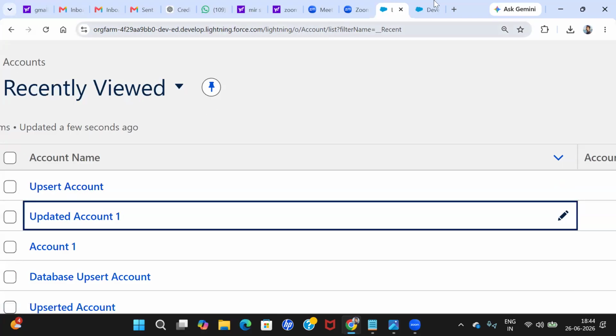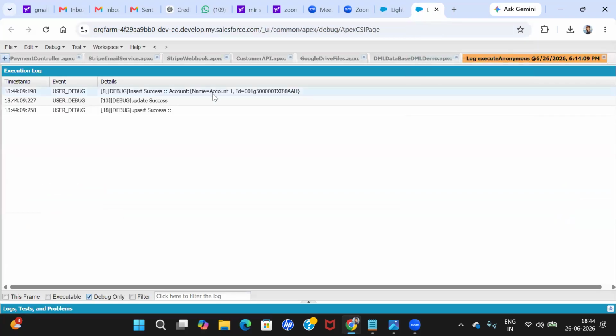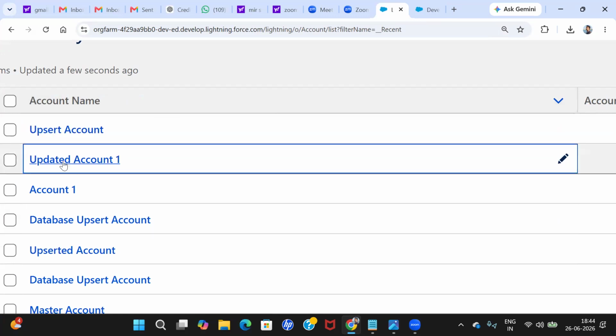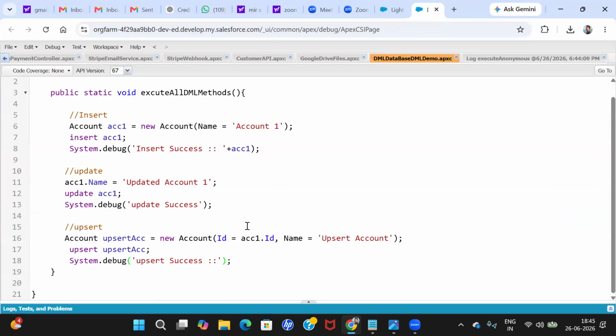So now what exactly happened here? Whenever we already have old data, like updated account one, which is old data, and I insert the old data in the upsert statement, the record is not created.